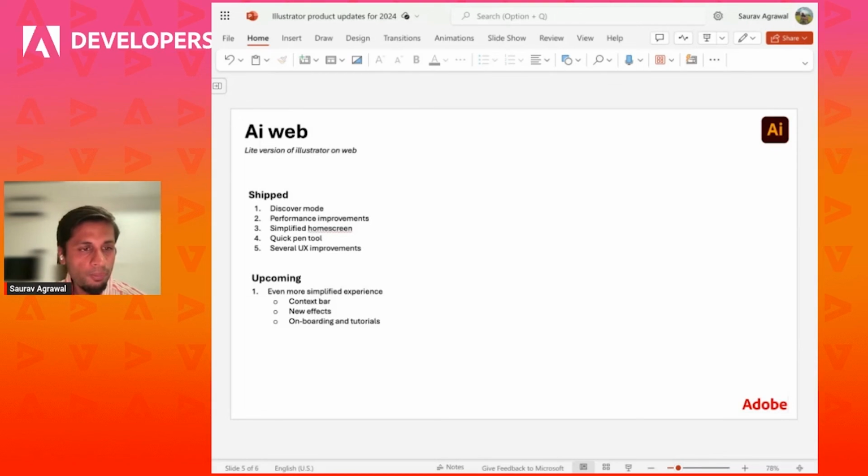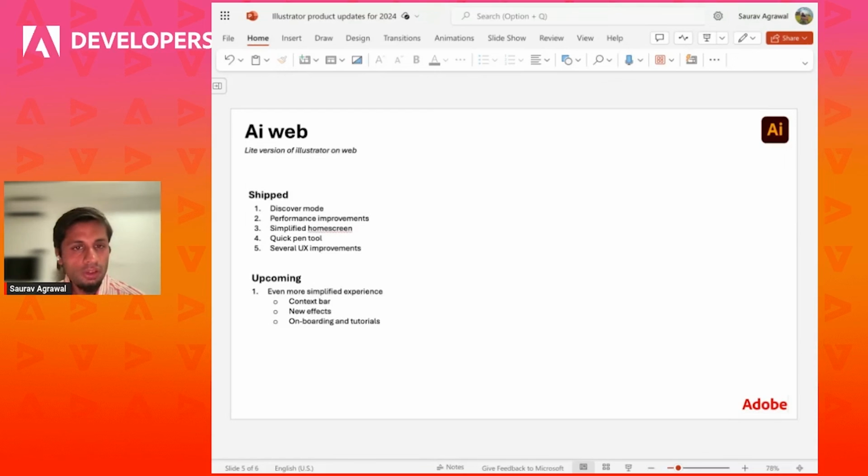We'll also be making a lot of efforts in regards to tutorials and onboarding, which can help you learn Illustrator even faster and make you successful early on. We'll also be bringing new effects, new controls, and new capabilities onto the web. Our goal is to make Illustrator on the web not just simple to use but also powerful. So in that endeavor, we'll keep on bringing more and more power, more tools and functionality to web while we are reinventing the experience which suits users new to Illustrator.